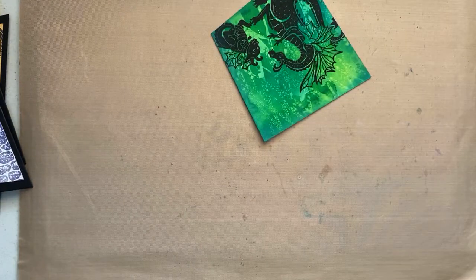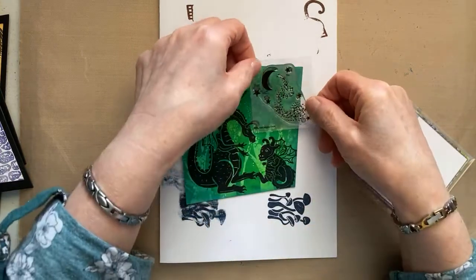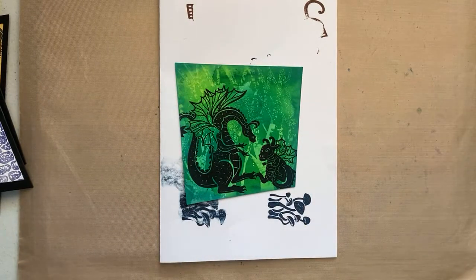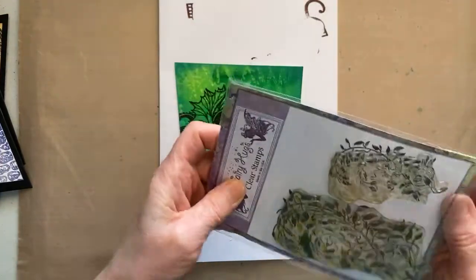Right, so let's add some foliage. Because we can. I wonder if we should add some moon dust. No, we won't add moon dust on this. We'll probably use this one on the next one. Right, so foliage. Let's have this one. This is Leafy Scrolls.